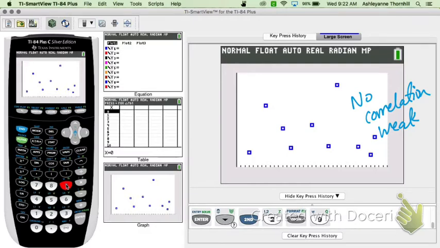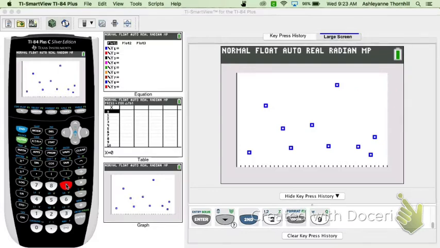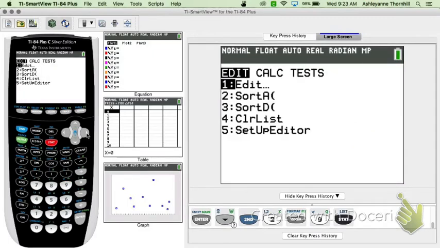I want to also take this data, since we have it pulled up, and show you another thing we'll learn using the calculator in this unit, and then I will explain it more later. The second calculator thing that we will be using is calculating a least squares regression line, or a line of best fit. But we don't say line of best fit because that's for babies. I'm going to call it the LSRL.